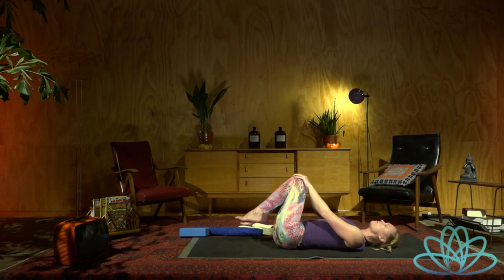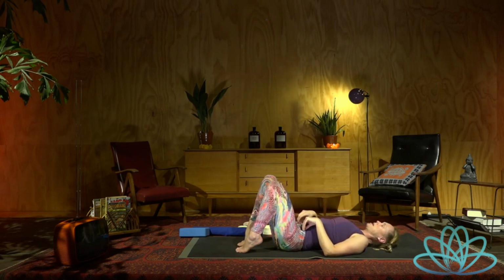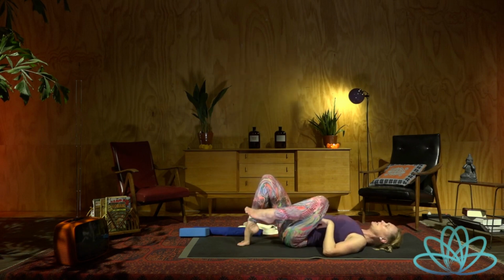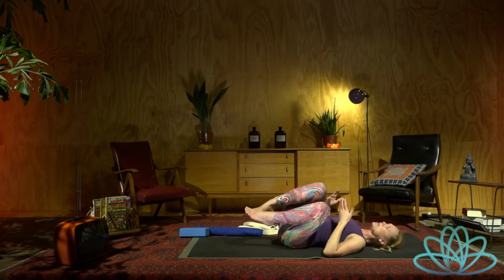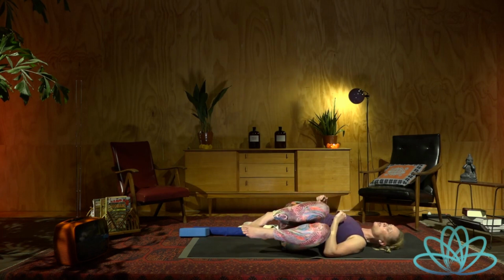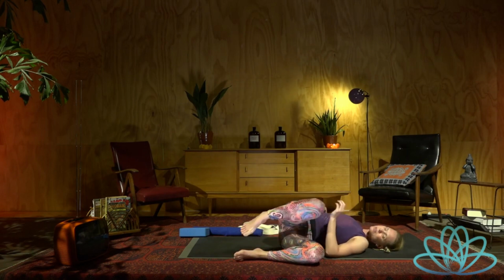So I'm going to place my feet gently back onto the mat. I'm going to scoop my hips a bit towards the right. And I'm going to bring my knees back into the chest. So I'm more or less leaning only on my left buttock now. And then I'm going to just by itself bring the knees towards the left. This looks different with everyone, so maybe it's not comfortable.